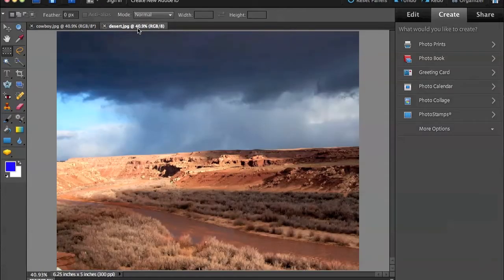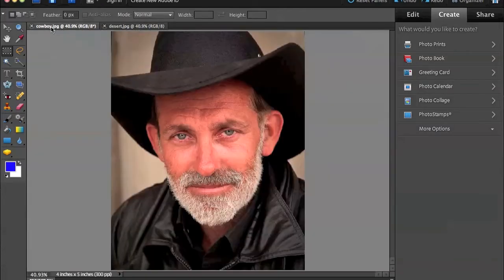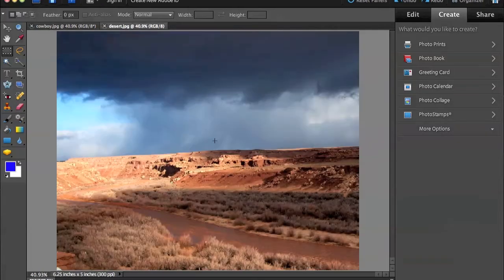So what we're going to accomplish here is we're going to take this image of the cowboy, and by using the selection tools, we're going to select the background, then use that selection to turn it around and select the cowboy, cut him out of his background, and place him in this desert.